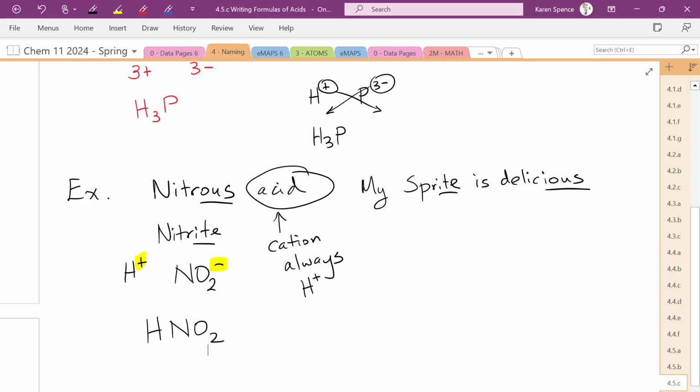After this one, because it has the Roman numeral, what would I do with that? So you would say 3 plus. Oh, actually, the 3 doesn't mean there's 3 of them. That means it's a 3 plus charge. So then I have to make that equal to, how would I do that? Well, if you have a 3 and a 2, the lowest common multiple is 6. So how many of those do you need to get 6? You need one more, right? And then this one, how many do you need to get 6? 2 more. So you would have 2 of these and then 3 of those. Okay.